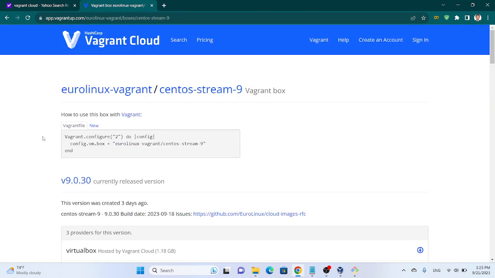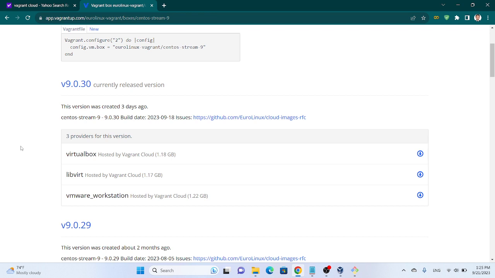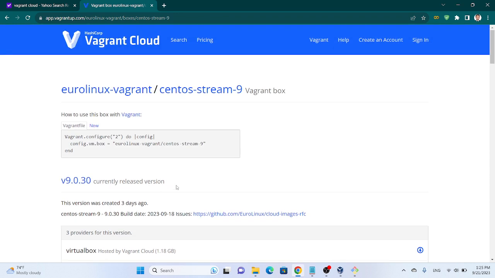You can see the configuration file is written here, and also this distribution is supported by many virtual machine providers like VirtualBox, libvirt, and VMware Workstation. Okay, so I can simply copy the configuration file.